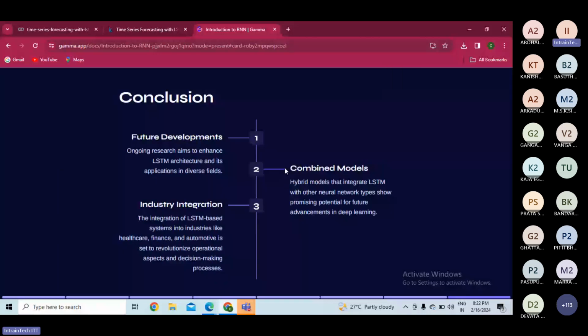Now, conclusion. How it's working with future developments, industry integration, combined models.